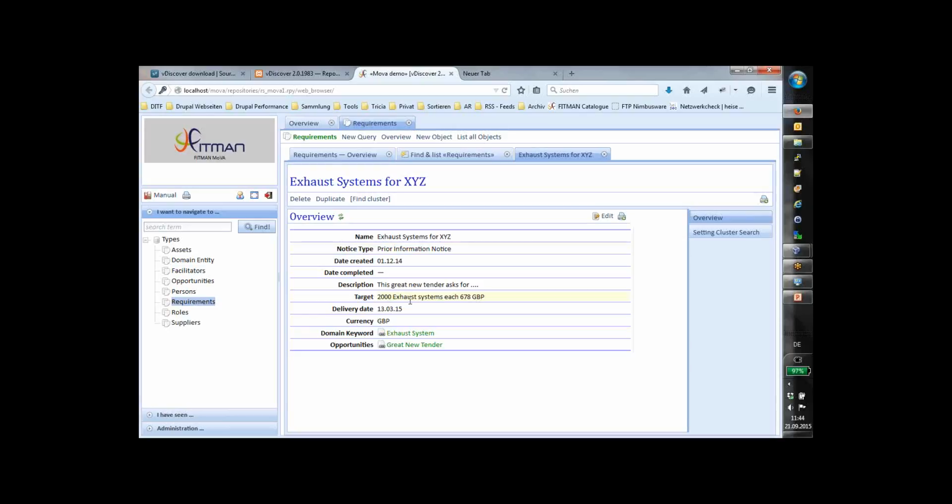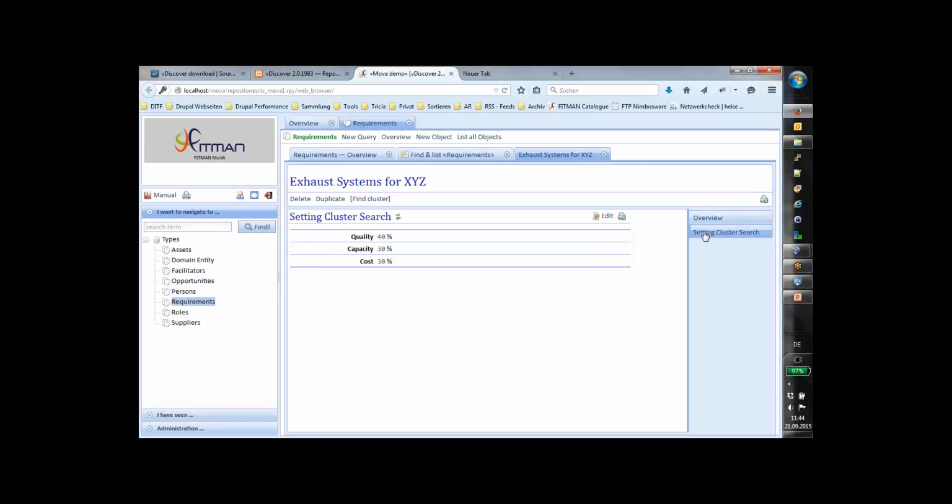And in order to find the best matching network, he can define certain criteria. The criteria, we try to keep them really simple. We say quality, capacity, and cost. So there are three areas of focus. Either we are looking for a really cheap product in the end because there's a very competitive price, then the cost within the suppliers needs to be low, or it needs to be delivered quick, so we need a high capacity, or it needs to be a premium thing, so we need a really high quality.